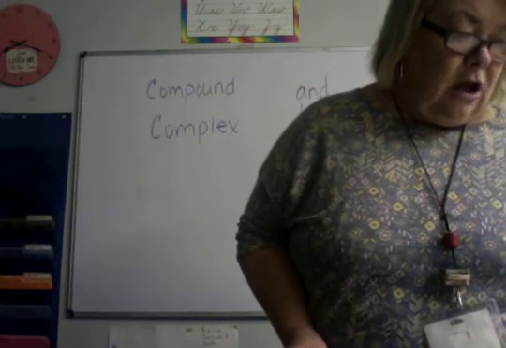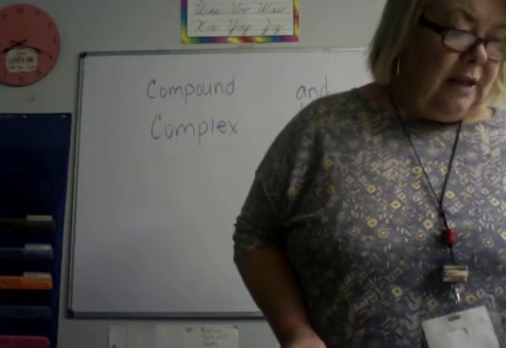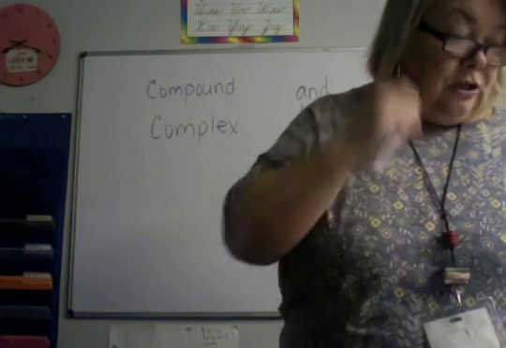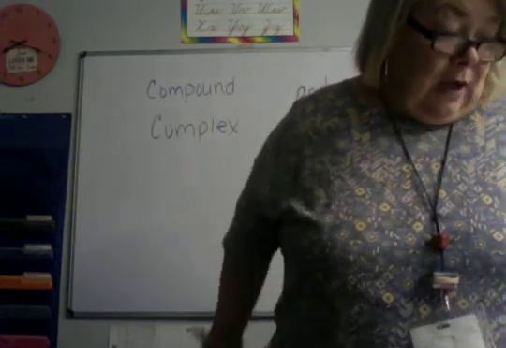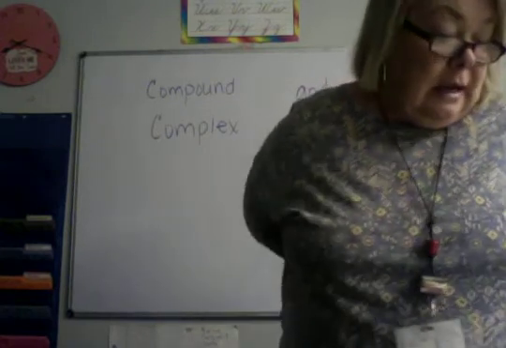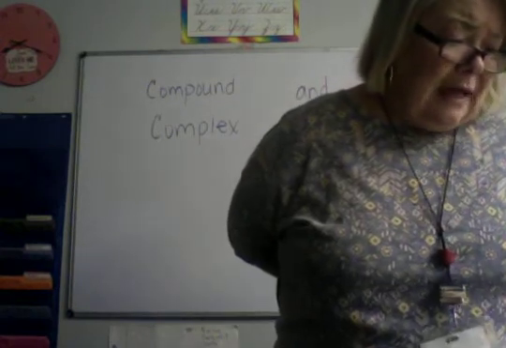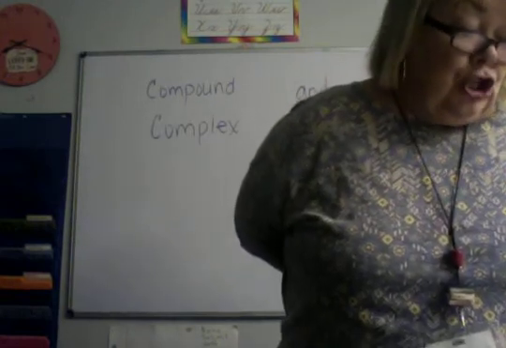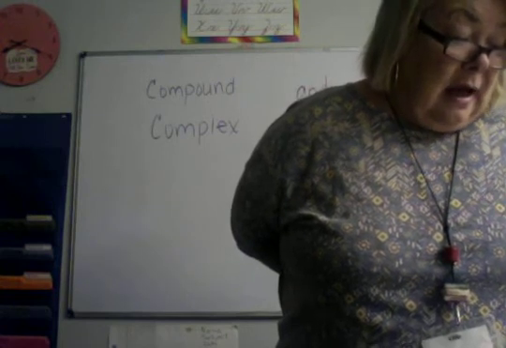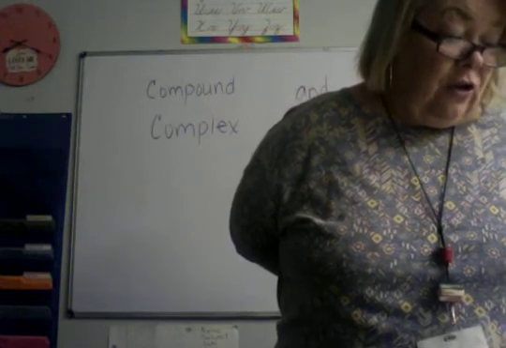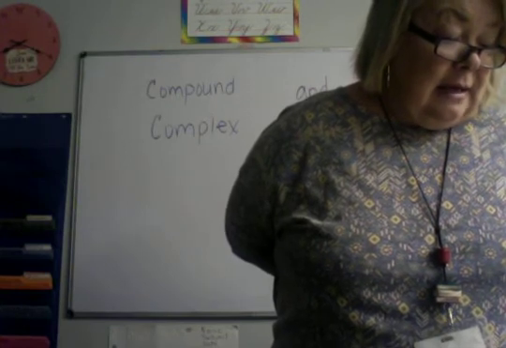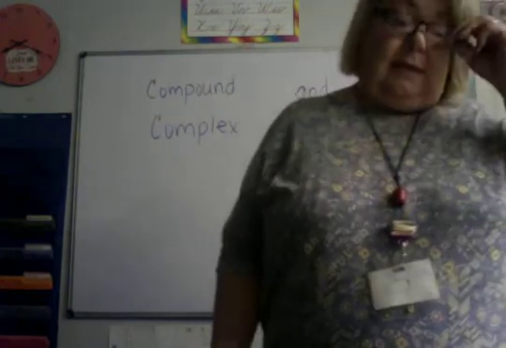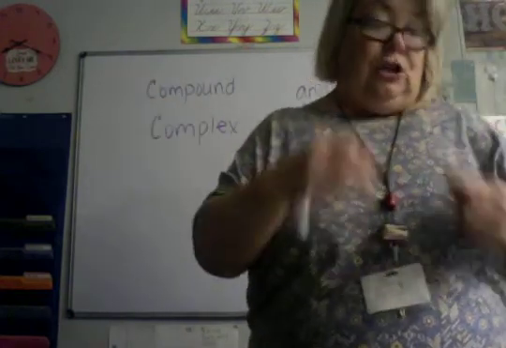And a dependent clause begins with a subordinating conjunction like the words after, although, because, all that was on your worksheet that we just looked at. So if you look at 279 at the guided practice there, it says underline the independent clause. That's the one that could be a sentence all by itself. And then circle the conjunction. And then you're going to fill in the circle to tell whether the sentence is a compound sentence, that is two complete sentences joined together, or a complex sentence, a complete sentence and an incomplete sentence joined together.